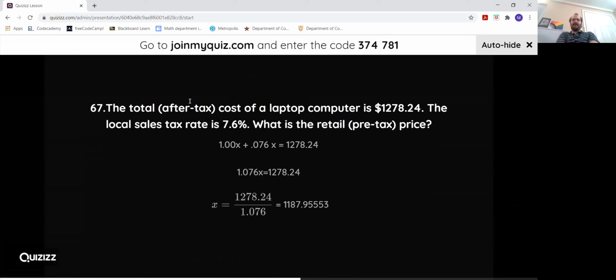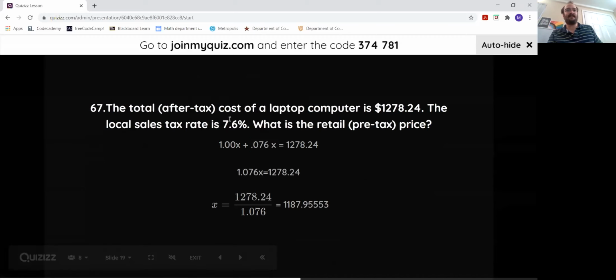The people that got it, the people that didn't, this is what's happening. We have one of our retail prices. So we start out, and this is kind of like what I was saying, you have to do some back solving, right? You start out with 100%. I start out with one of my retail prices. I'm going to add my tax here. This is the 7.6% of my retail price.